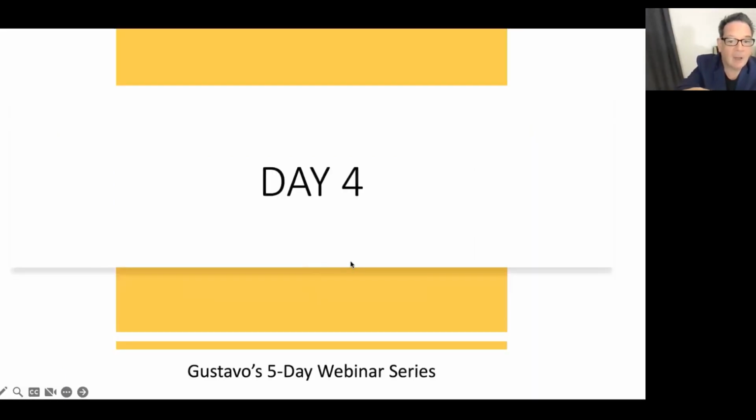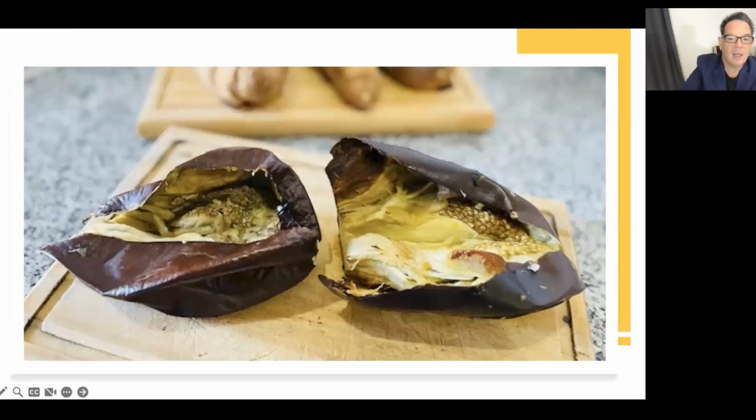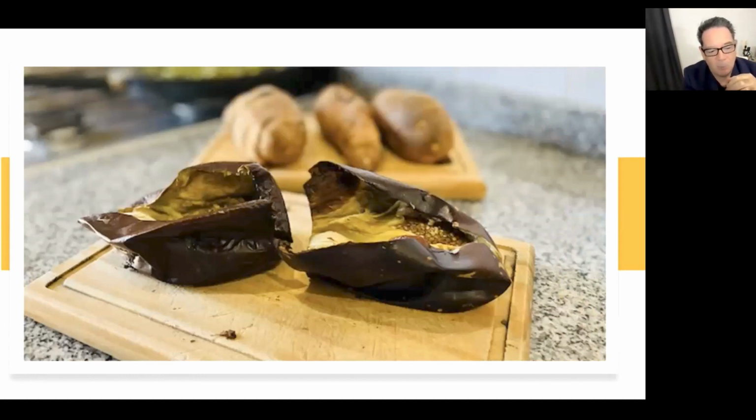Okay, so this is day 4, and today I had 2 eggplants and 3 sweet potatoes, and I put them in the oven at about 11 a.m., at 400 degrees, and I just let them cook until they were soft. It was probably a good hour. It all depends on the size. You can see that these eggplants are not very big, and the sweet potatoes are regular size.